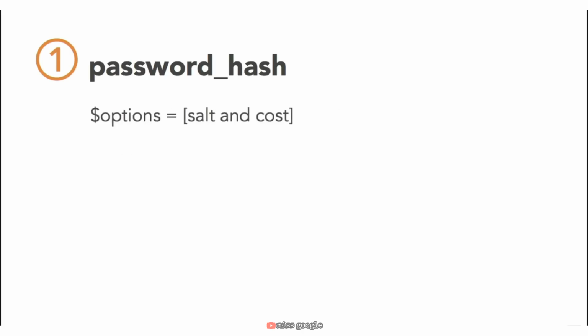The options parameter is based upon the algorithm in question. As there is only currently one algorithm supported, there's only one supported option: cost. Think of cost as a decision that you make on how much work do you want to occur when hashing a password. The standard cost is 10, and in general you should only set this number higher. There is technically a second option, salt. However, starting with PHP 7, this is deprecated and should not be used. And even in PHP 5.5 and above, when you leave this empty, the hash method will apply a random salt for each password hashed. Let's build a password hasher in a minute or so.